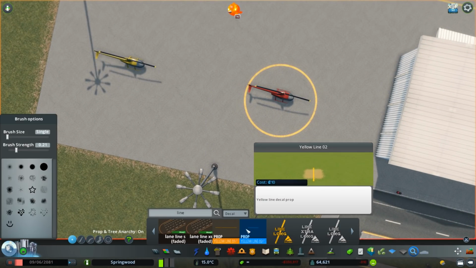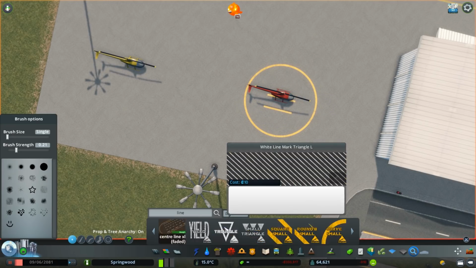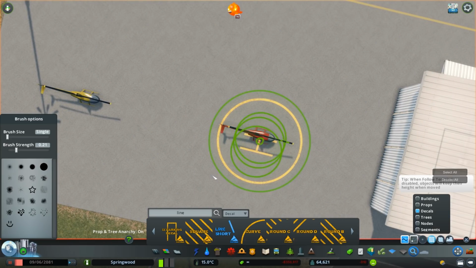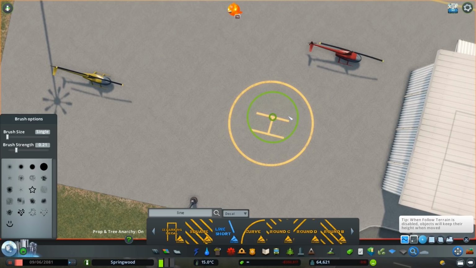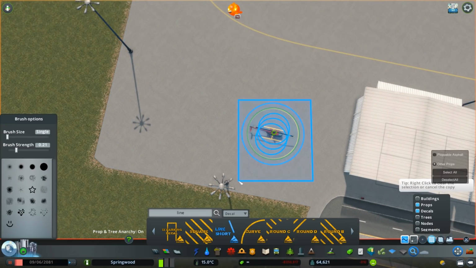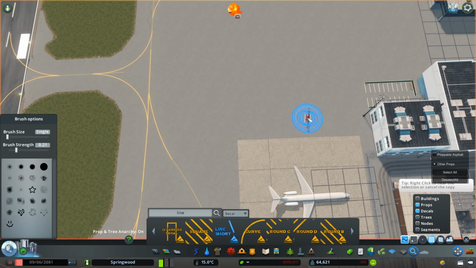So, yeah, if you're putting off building an airport in your city, I highly suggest you just get into it, because you might find it quite enjoyable. Even if you don't go into as much detail as me, or even if you go into more detail, it's quite rewarding, painting down all these lines and getting into all the nitty gritty of the details. It's enjoyable.